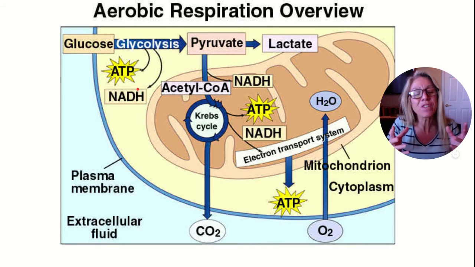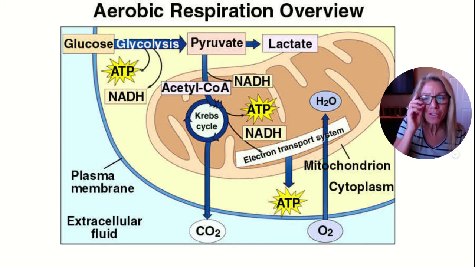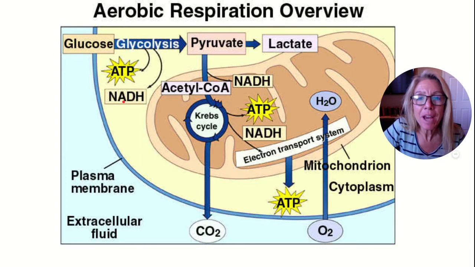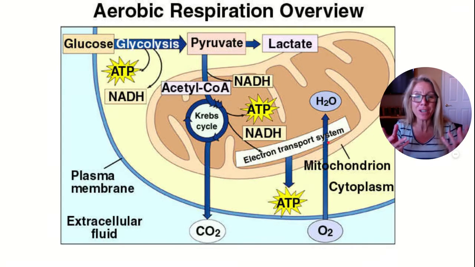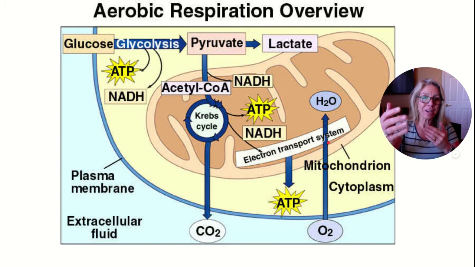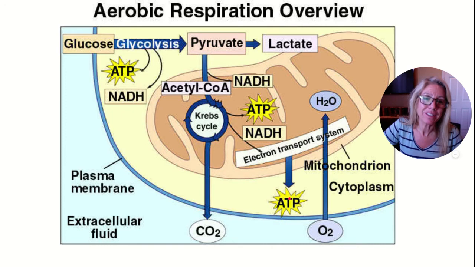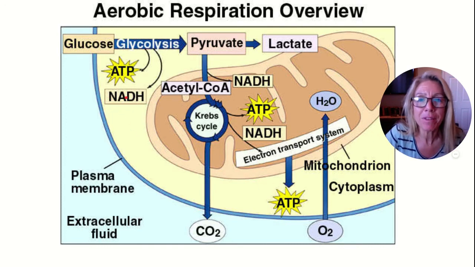Now, NAD are like mules. They carry hydrogens from one molecule to another. So this NAD right here, it's packing hydrogen. And if we have oxygen in aerobic respiration, we do, these NADs are going to get carried to an electron transport chain. Remember how we talked about in chapter 6 how we would create a hydrogen ion gradient and use that to make ATP? Well, here are the hydrogens we're going to use to make that hydrogen ion gradient. We're going to pass the electrons along, and we will synthesize some ATP. So that's what's going to happen with this NAD.